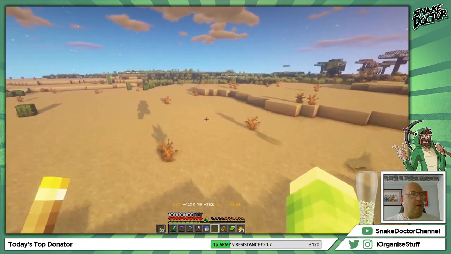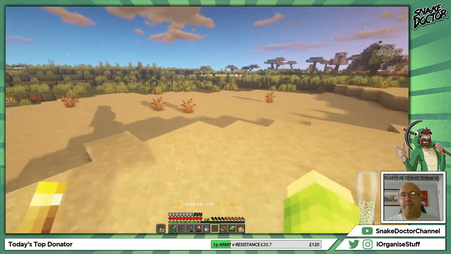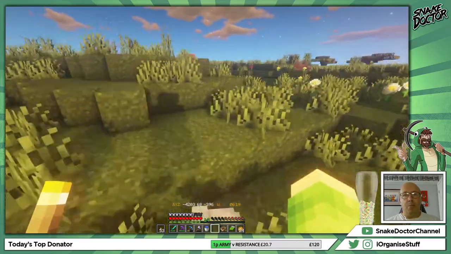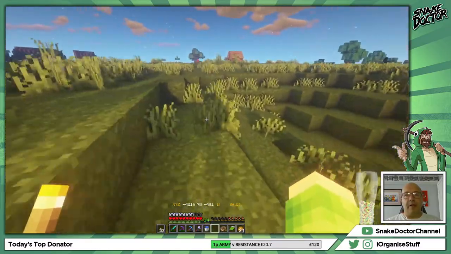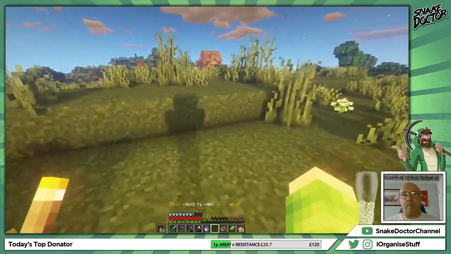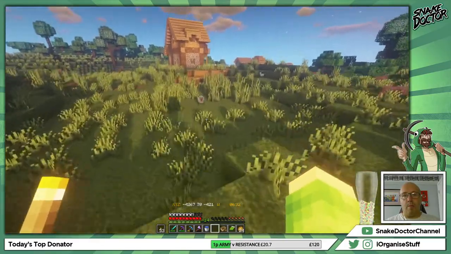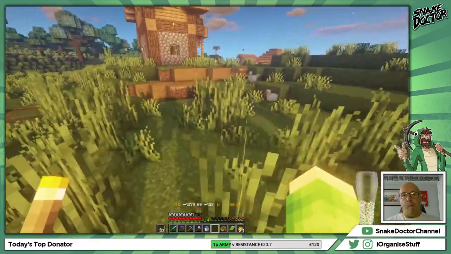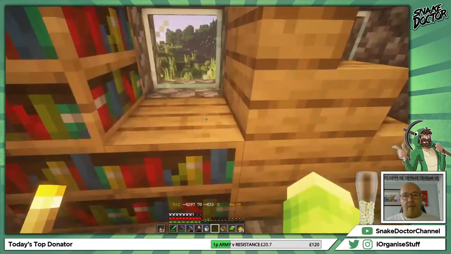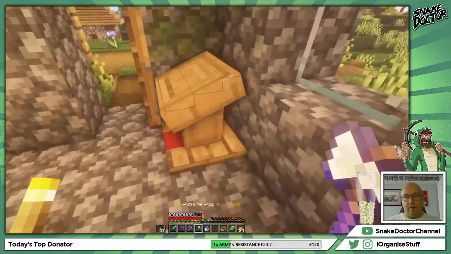Beaucoup. Positive thinking now. Just over here, there's going to be one. Positive thinking. There's a village. Nothing else is a village. Hello, friends. Ooh, tar.